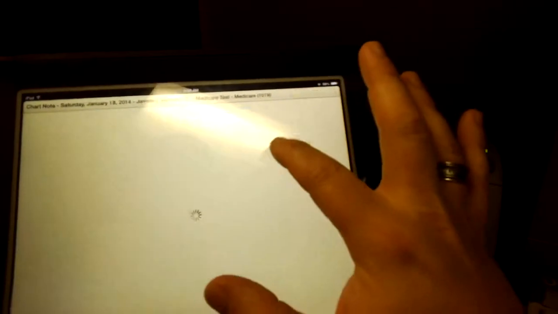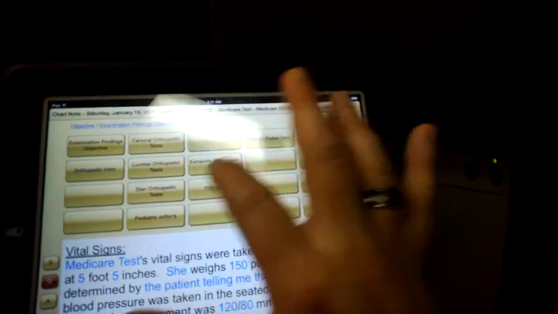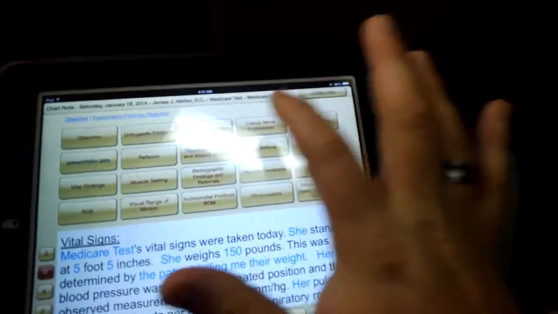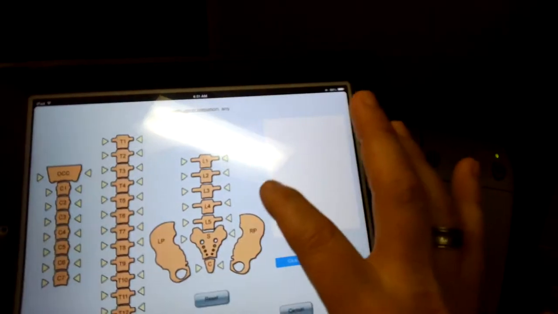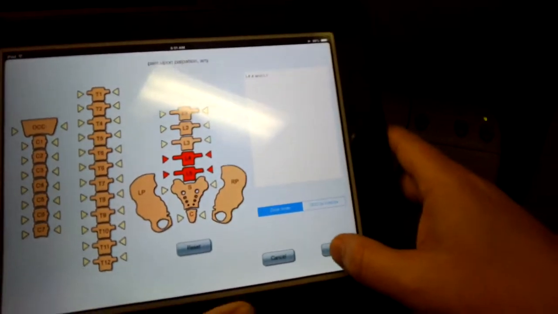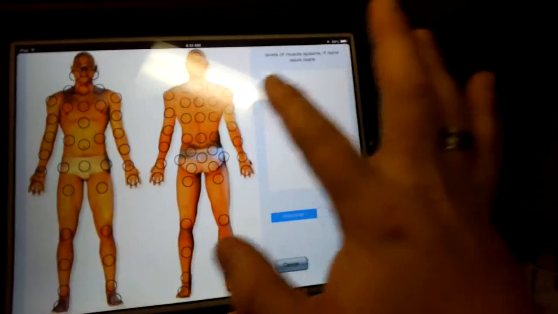Adams was positive for the lower spine, and Eli's and Yeoman's were negative. From there, we're going to come out of here and go under palpation findings. They had muscle spasms and tenderness located over L4 and L5. From there, we're going to say that they had muscle spasms located over the lower back.